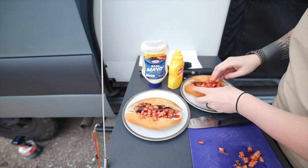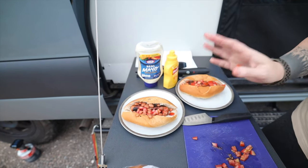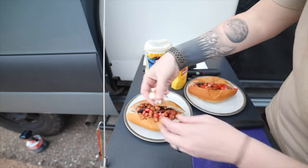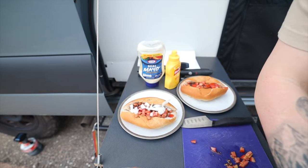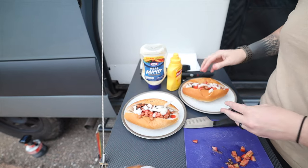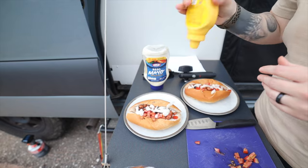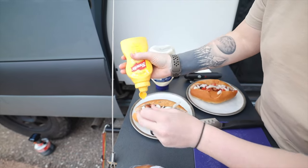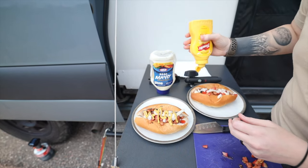And leave in the comments if you guys have ever had Sonoran dogs. We're probably doing this very wrong, but it is what it is at this point. And then we're going to add some onions, of course. The flies apparently like it already. I'm more of a chili cheese girl. All right, and then, of course, the mustard. Mustard makes all the sense. It's going to be the mayo that doesn't make sense. That's the weirdest thing to me, the mayo. So we're just going to throw some mustard on there.